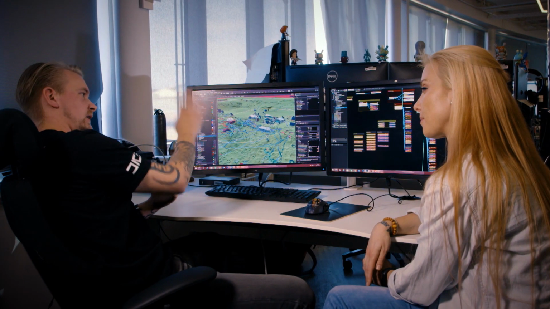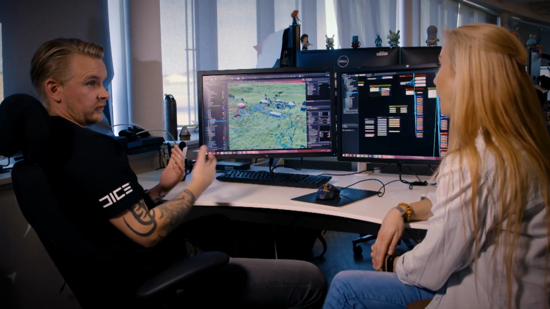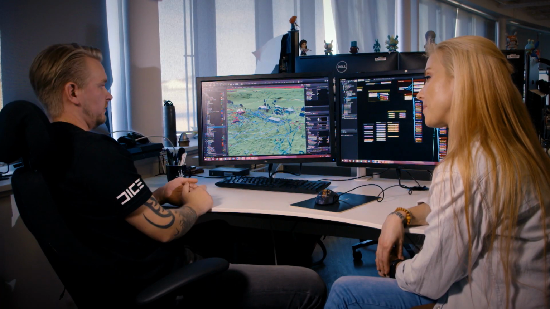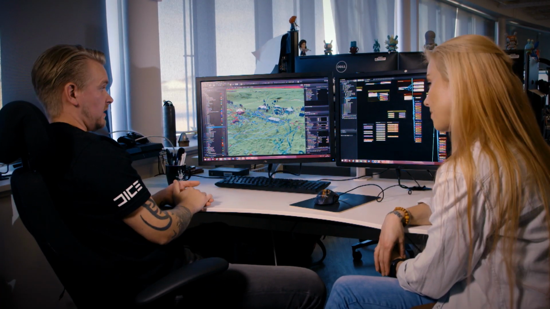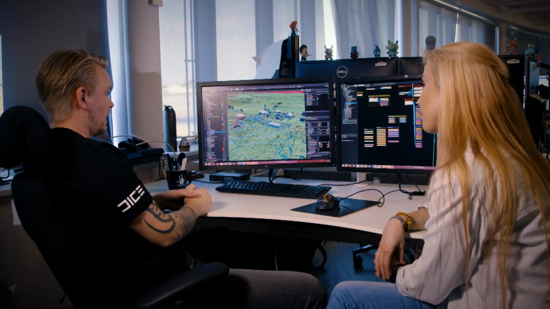There's always a process first before you start building it in these editors. You start on paper. You start in discussions, talking about what it should be. Should it be close quarters? Should it be long range? Should it be a lot of vehicles? And once you have that kind of template, we roll it out to all these talented people here that actually sit down and build the maps. We have a big chunk of artists and designers in this room that work very hard to make sure that these things get out.